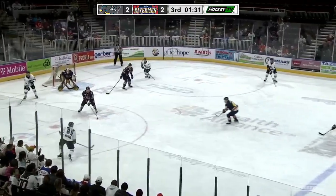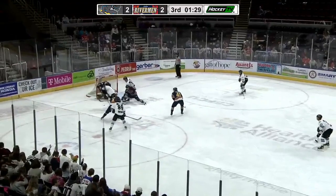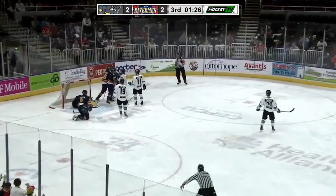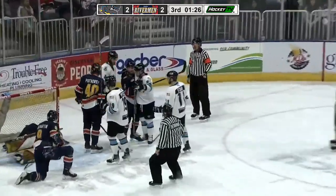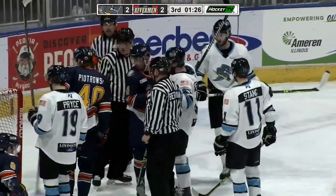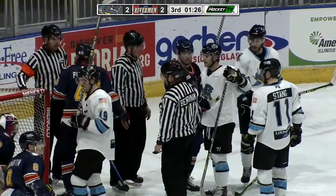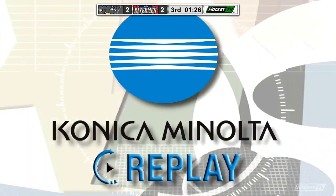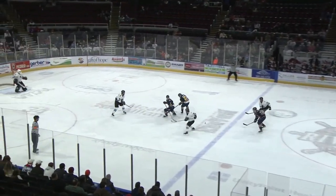Puck swung back over to the left for Fries. Feeds down low, Price trying to stuff it in. Save made by Levine, reaching out, holding his line. The Peoria Rivermen rallying to the colors, and the goaltender kept it from falling into enemy hands and keeping this one tied. In the middle, Corona trying to step in over the line.